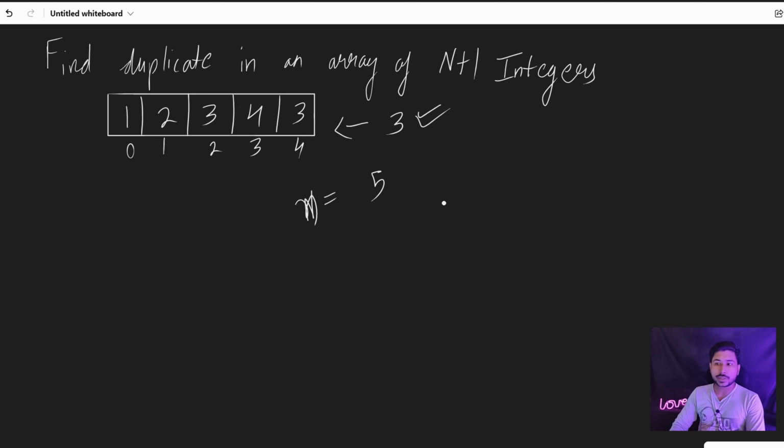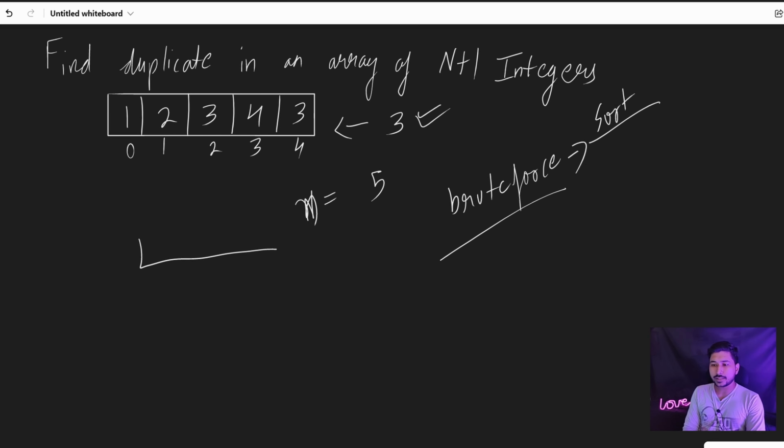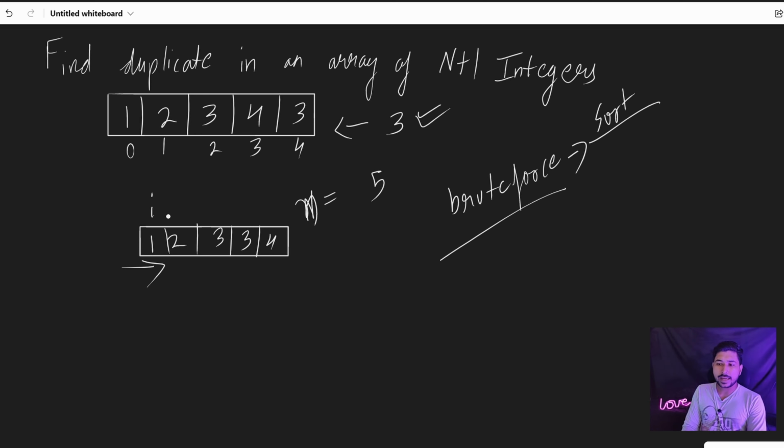So let's look at the brute force approach. In the brute force approach you can simply sort the array, because the array is not sorted. Just remember that. When you sort this array, it will become 1 2 3 3 4. After sorting it, go through the array and check if the element at index i is equal to the element at i+1.